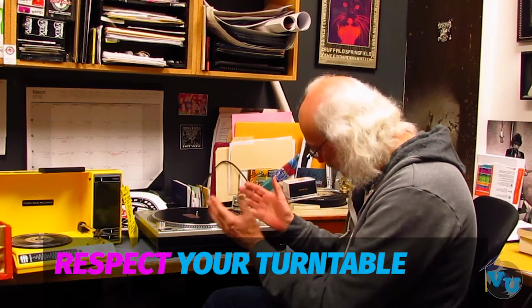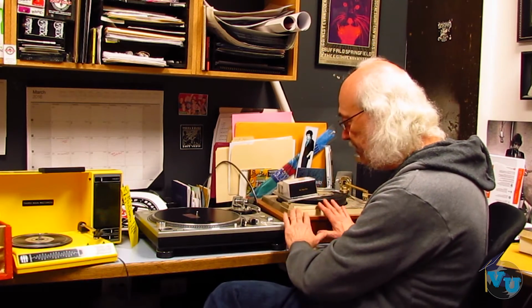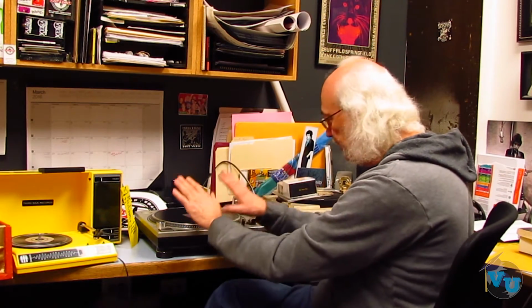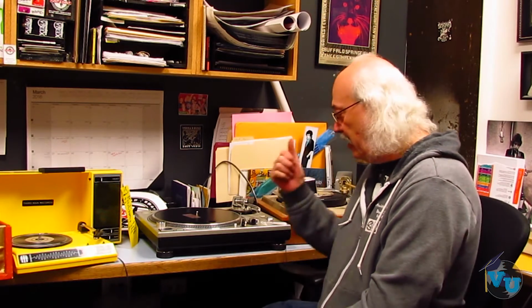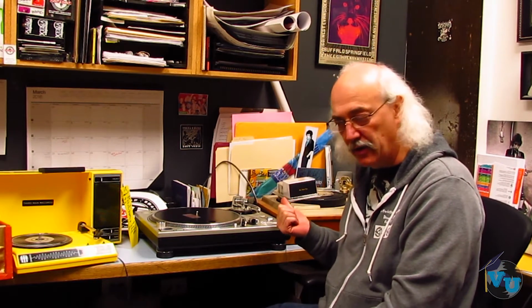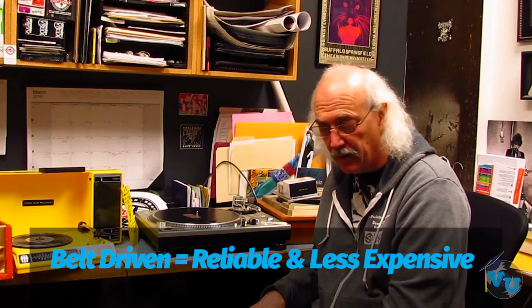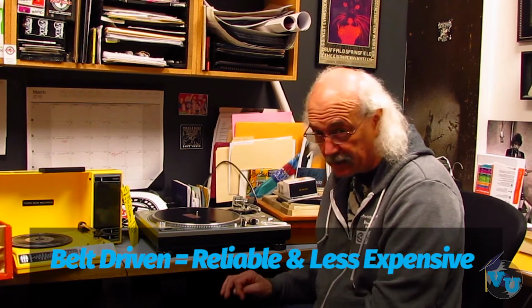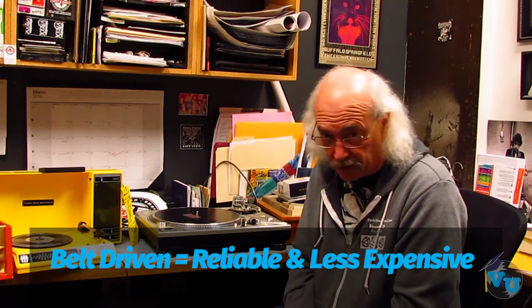So, this is a turntable. So we have the two types. We have belt-driven and direct drive. If you are just a regular citizen who is interested in just listening to music, we recommend a belt-driven turntable. They're very reliable. There's very little that can go wrong with them. They're usually less expensive than a direct drive, and it works just fine.